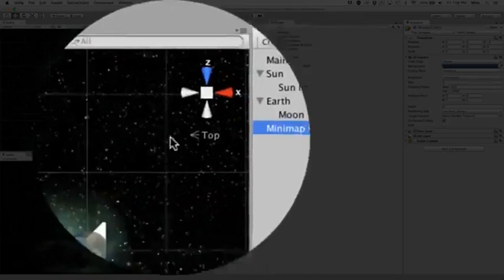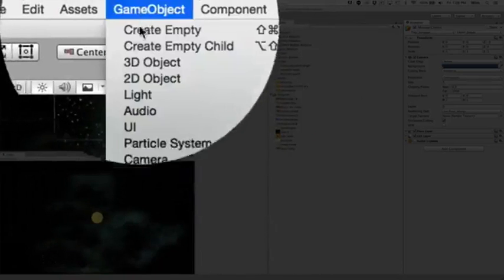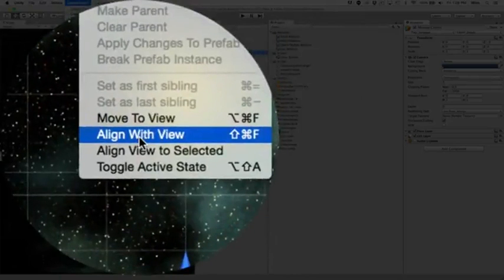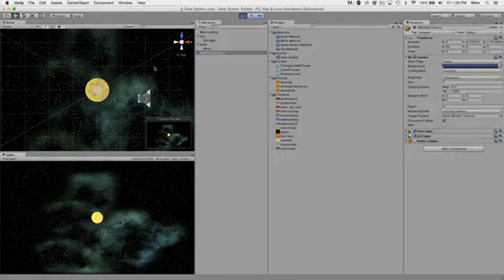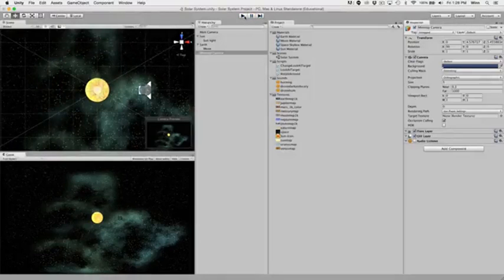I've got my mini-map camera selected, and once again, under Game Object, I can say Align with View. Now, if I press play, you can see I've got a top-down view on my game world. The Earth is rotating around the sun there. So that's what I wanted.